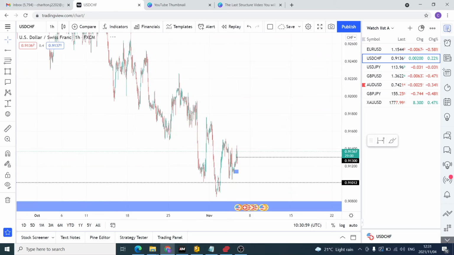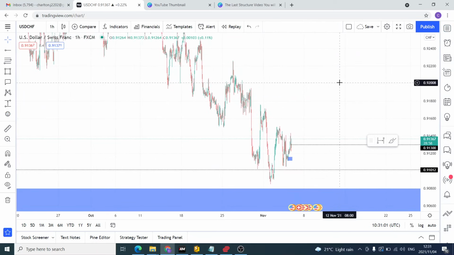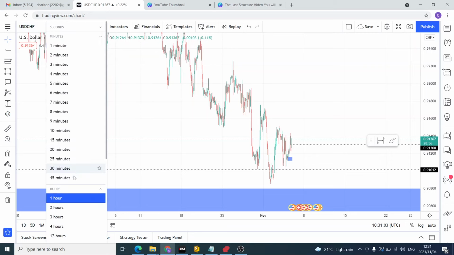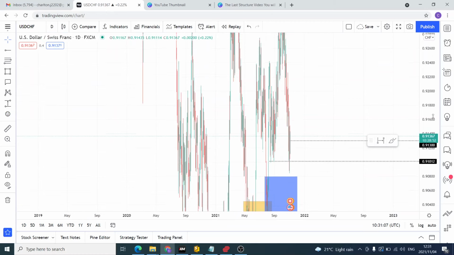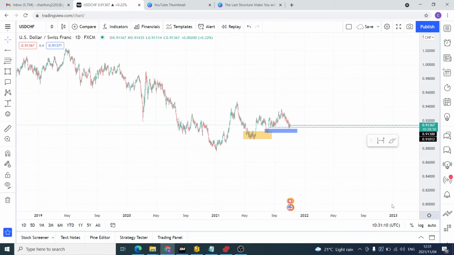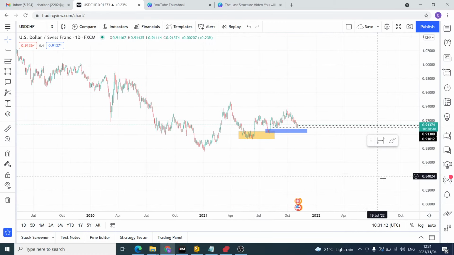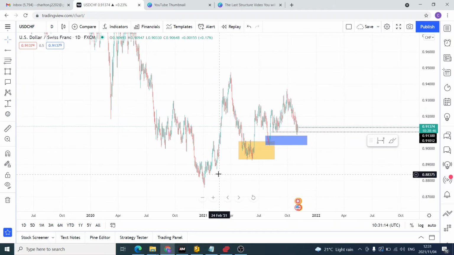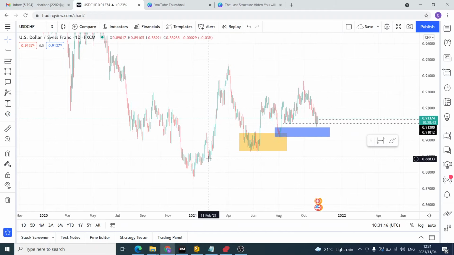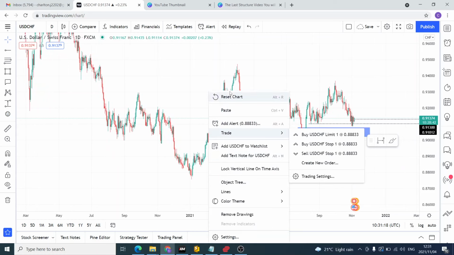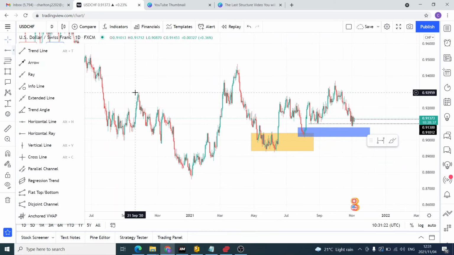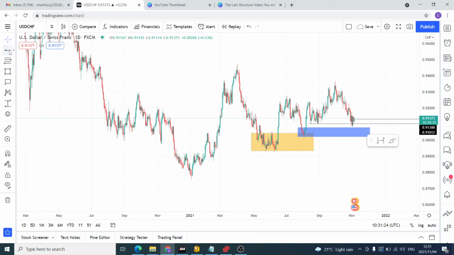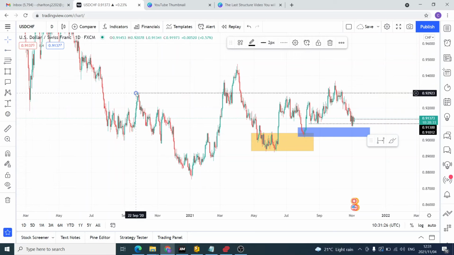I'm going to go over to USD CHF and show you another example of how this works, and it's just going to sink in for you how clear and simple this is. Right now, let's look at USD CHF on the daily time frame. Okay, we ran out this high, the structural high. We created a new high over here. So we created a new high here.